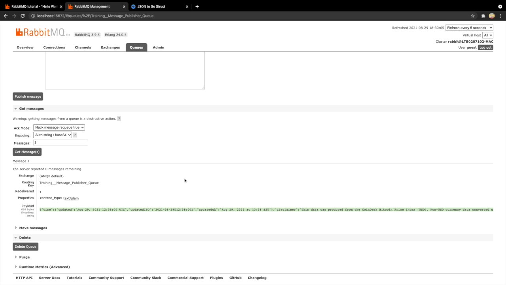So guys, we have completed 3 levels. First is writing code to call the API. Second is writing a publisher for RabbitMQ. Third, integration between the REST API function and RabbitMQ, which is completed. Now in my subsequent video, I'll be writing a consumer which will consume this message and print it on the terminal.